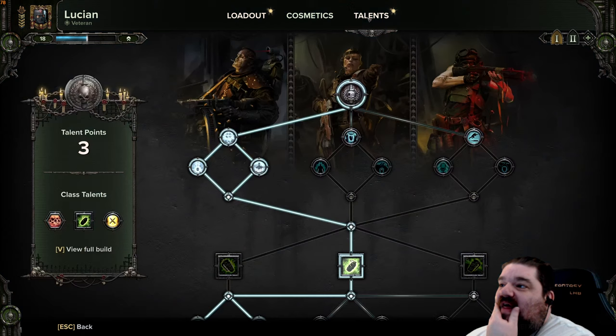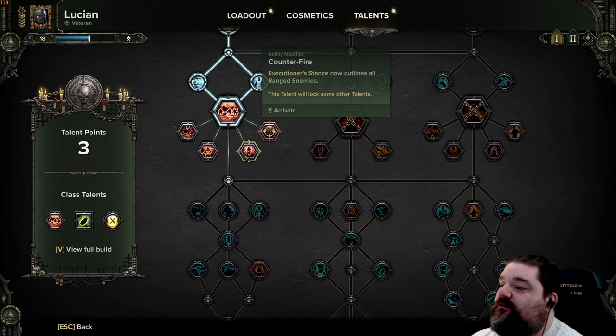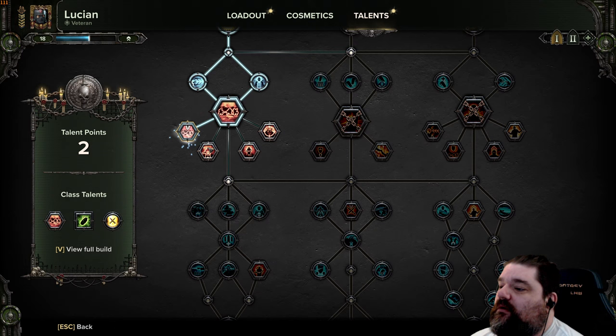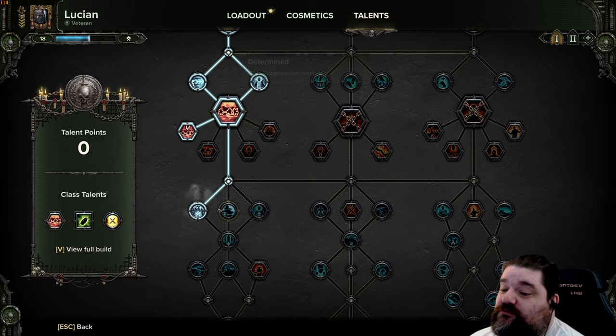I got some new talent. Yeah, I got a couple more talent points here, so let's see. Use your standard outlines, elite and special enemies for allies. Refresh the duration of the bonuses. All ranged enemies. That sounds good. Weak spot damage, fresh immunity. My crit chance, sway reduction while using your ranged weapon and alternate fire. Go with weak spot damage, I guess.